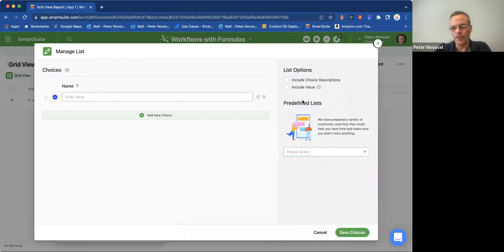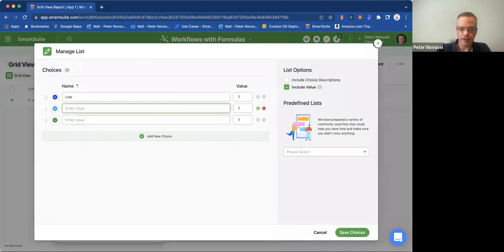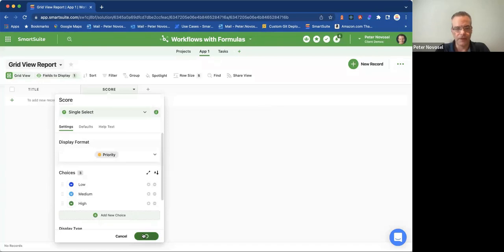But a little known feature is that you can also include a value. Let's create low, medium, and high. I can give these a numeric value, maybe low is 1, medium is 3, and high is 5. And I'm going to save those, add my field.